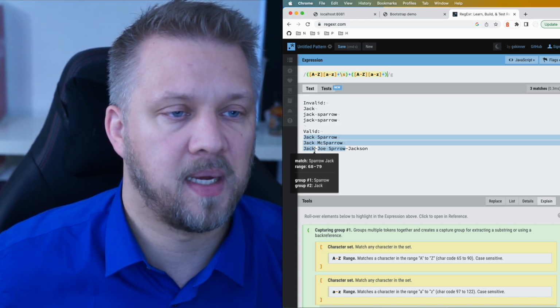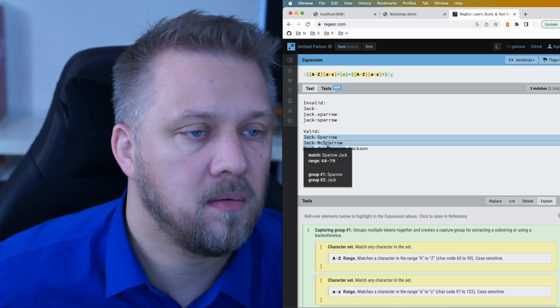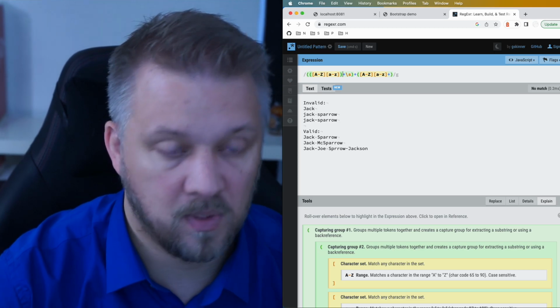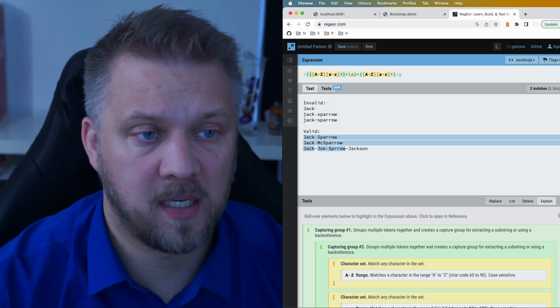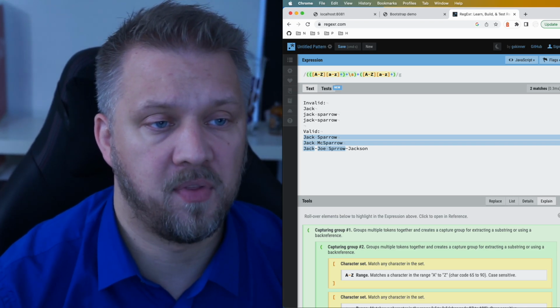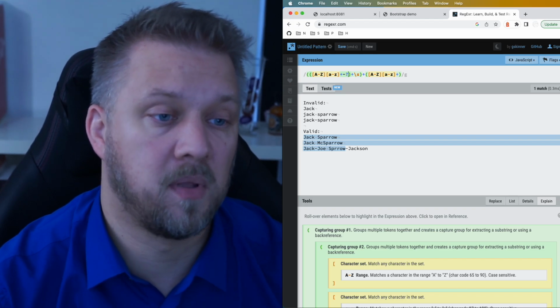So I'm actually expecting either a space or a dash. I had some Max Sparrow here that's not accepted yet. What if I were to say we can repeat this sequence? So now we're accepting Max Sparrow. And we can say that we can have hyphens as long as we get something after this. So we can put in the hyphen and say there's a question mark. There don't need to be any, but there can be.